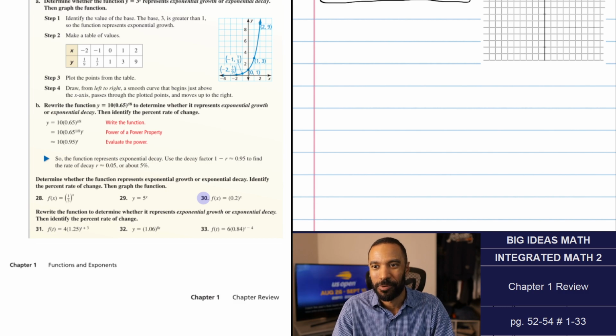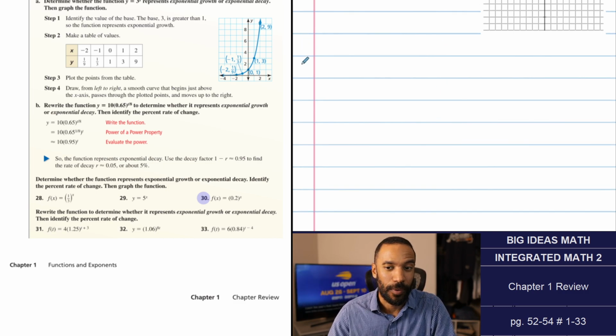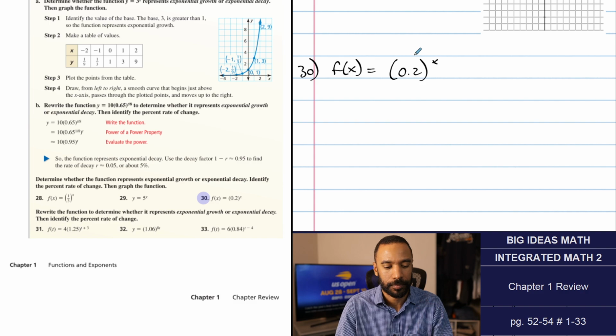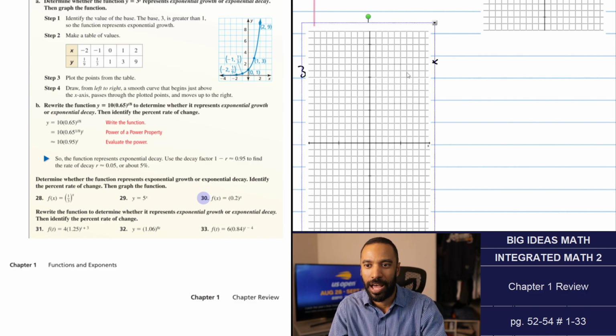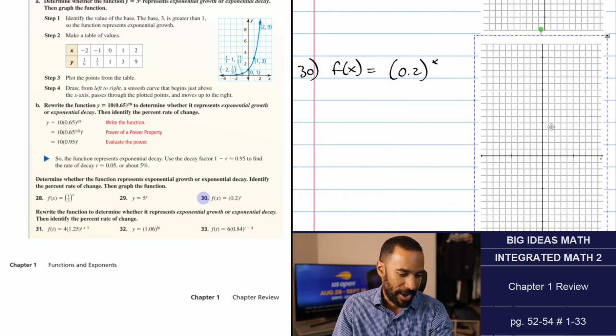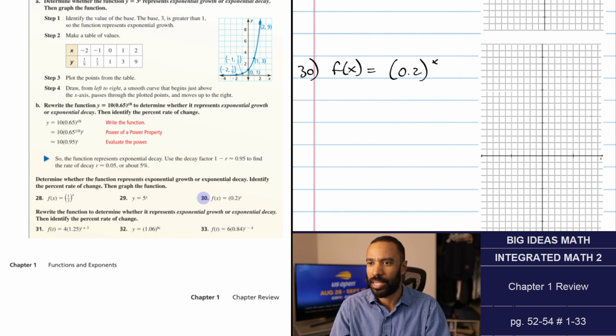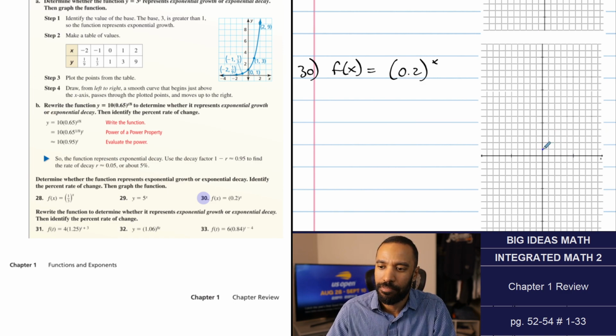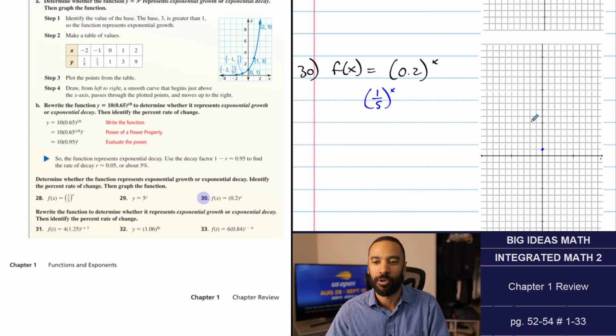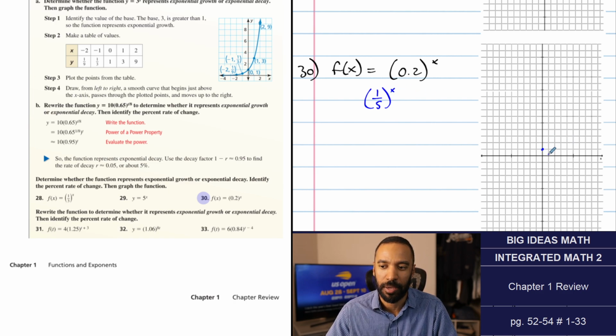Where we're normal with decimals again. Hey, that's a question. It's important to know. F of x equals 0.2 to the x power. All right, so here we go. All right, so 0.2 to the x. Y-intercept of 1. You know what 0.2 is also? It's 1/5. And I bring that up because I want you to know that when I multiply by 0.2, it's also multiplying by 1/5, which means I go down here. And when I divide by 0.2, that's the same as multiplying by 5.